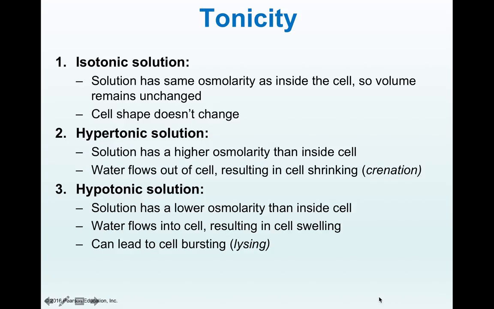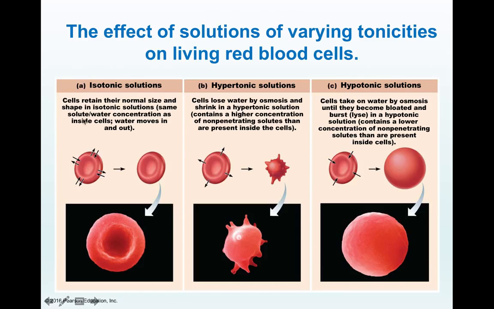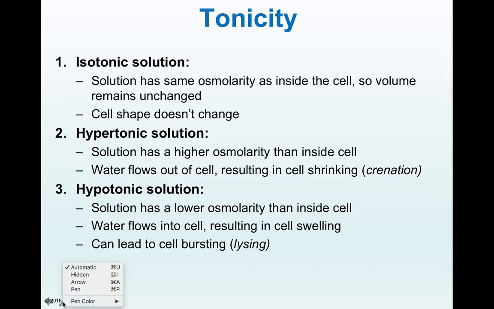So, starting with the concept of isotonic. The solution has the same osmolarity as inside the cell, so volume remains unchanged. So let's draw this out. Let's say I have a solution. This is my cell inside of it, and I'm just going to give it a number. The number is in milliosmolarity units, so concentration basically. So I have 100 there and 100 here.